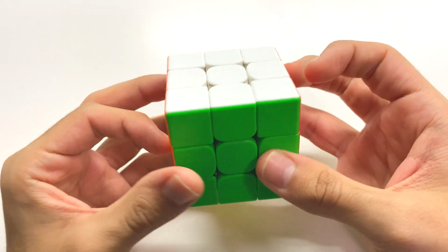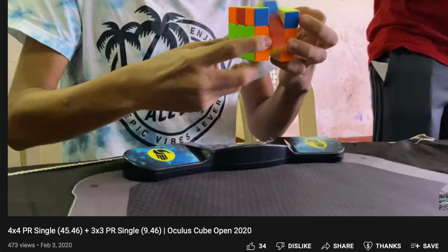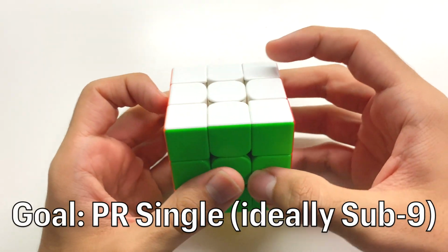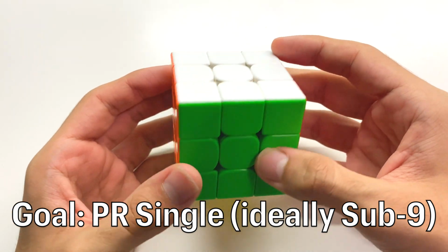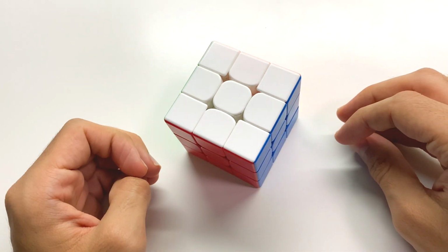While I'm happy with my PR average at the moment, I'm definitely not happy with my PR single. It's currently 9.46, which has stood for like 2.5 years now. I'd like to ideally get this single to at least sub 9, but at this point I'll just take anything sub 9.46. I don't really care. Alright, so that was 3x3. Now let's move on to 4x4.